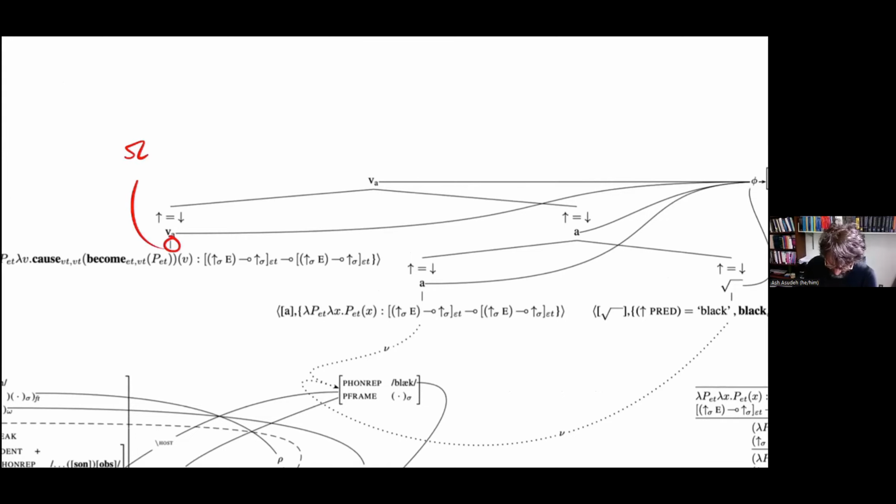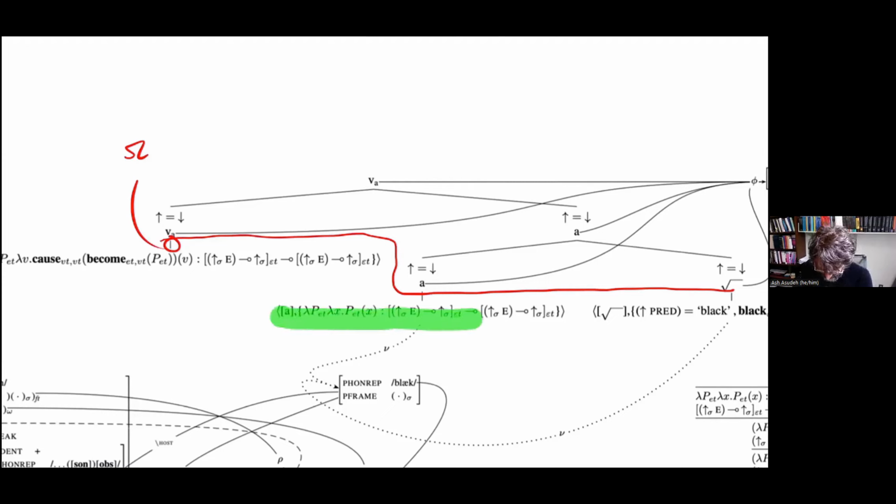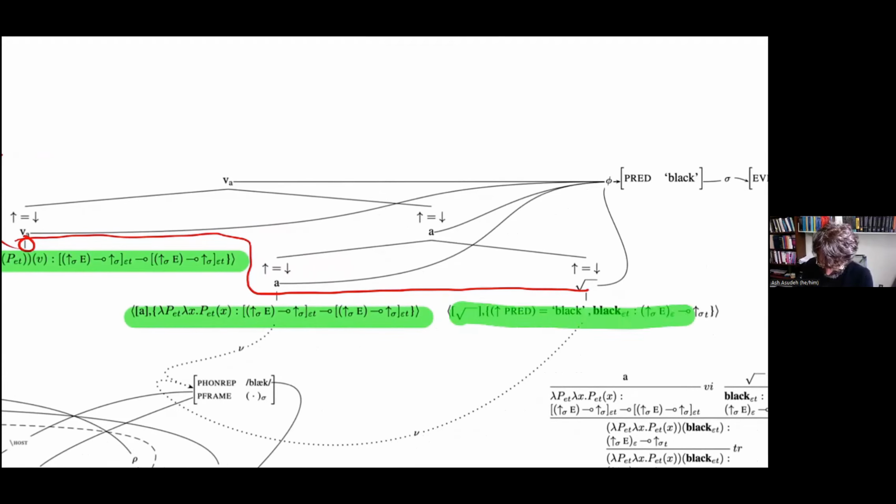So actually, the C structure proper ends here. So the terminal nodes are just these nodes that are labeled with some category. And then these can, through a process that you can think of as something like lexical insertion, be related to these exponenda, right?